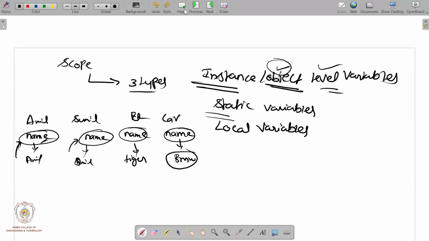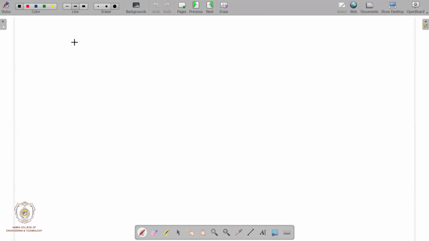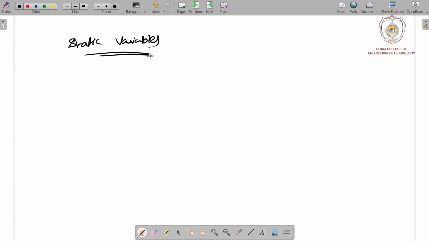Now, what are static variables? For example, when you want to define common properties for all the objects. If you take student, what is a common property for a student?